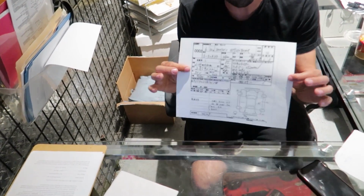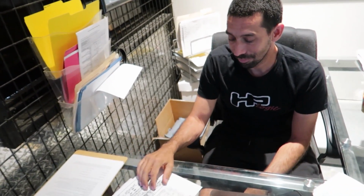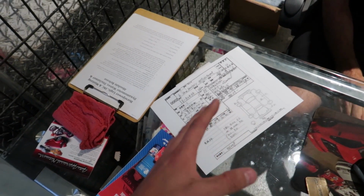Well, you could probably actually right now at this moment take this sheet out there. Literally. And use this as a guide. Well, that's the thing. I just did a walk around, and everything that I saw there with the camera and I was talking to the guys matched up perfectly with this that I see here. There you go. And so that's one thing you want to look at.